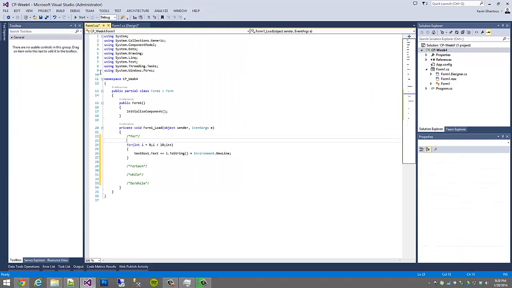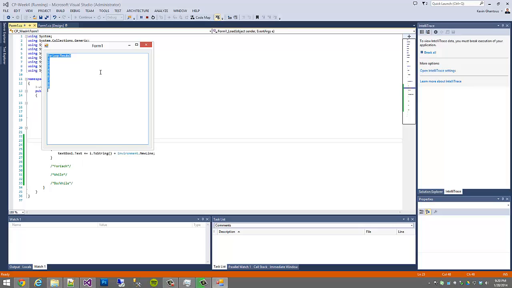Now I'm also going to add textBox1.Text equals "for loop results". So that'll be kind of our header for the text box. So if I F5 to compile and run, the app will run, and it'll output for us for loop results. There's our 0. I need to add a new line there to break. 1, 2, 3, 4, 5, 6, 7, 8, and 9.